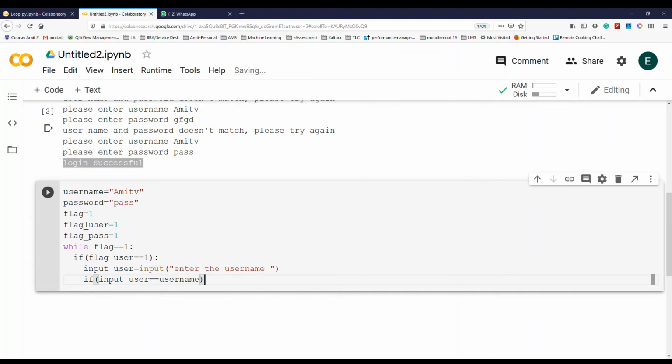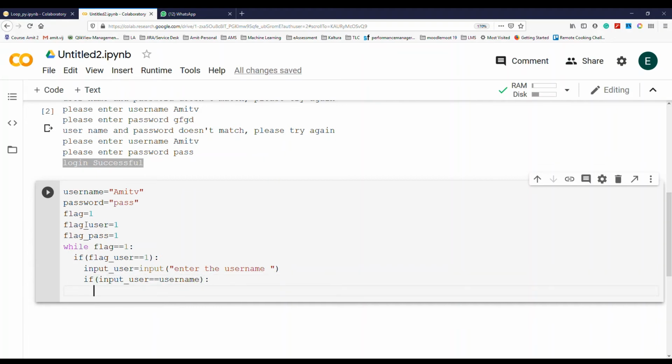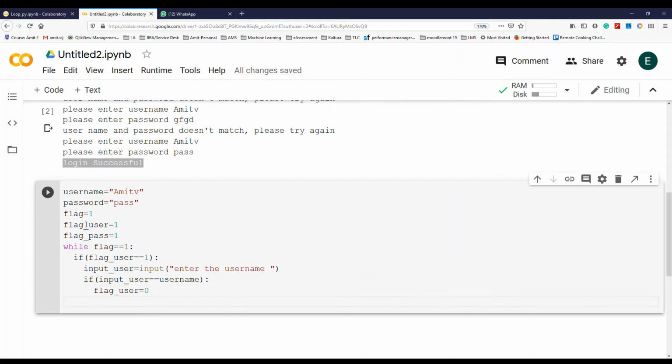username, then it should change the flag_user equals 0, and because we want to display a message as well, so we will have a text message variable where it will print nothing.